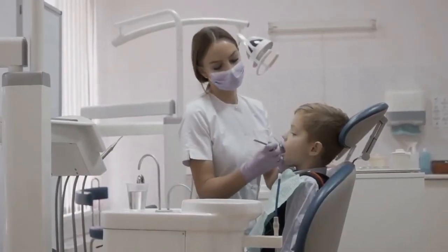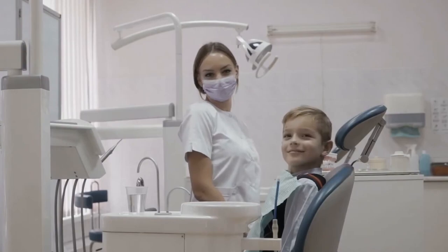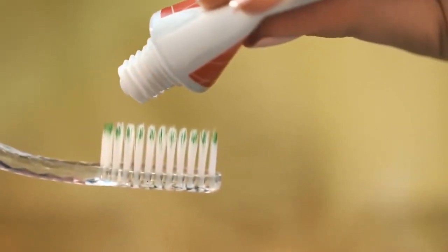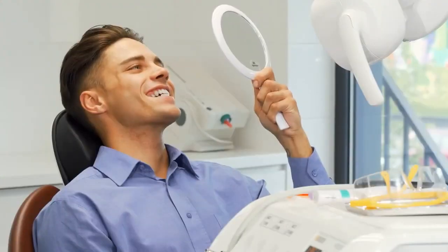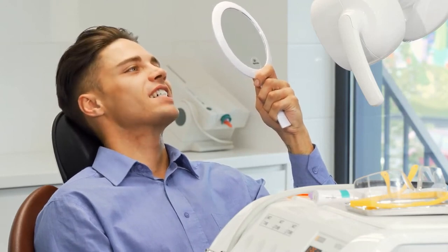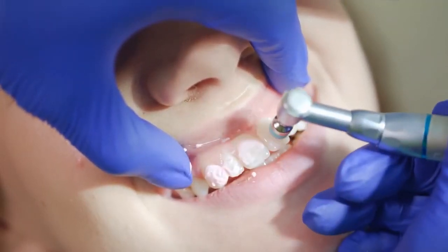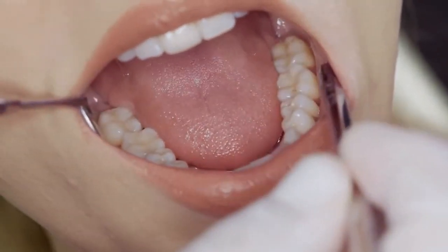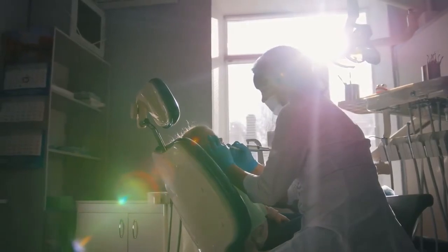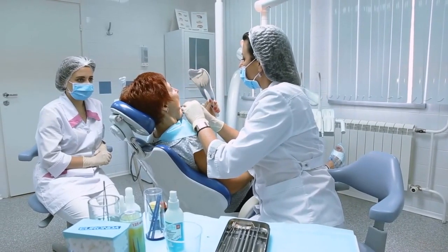With the help of nanorobotics and navigational surgery, doctors can accomplish more effective implant positioning strategies and lower the danger of things going wrong. In the near future, nanotechnology can be used to develop new teeth in vitro, including the assembling and establishment of a whole new tooth. Orthodontic nanorobots can control periodontal tissues, permitting fast and effortless fixing, pivoting, and vertical repositioning within minutes to hours — a benefit over current procedures which require weeks or months. The objective is to give extensive monitoring, control development, and improve patients' oral health.